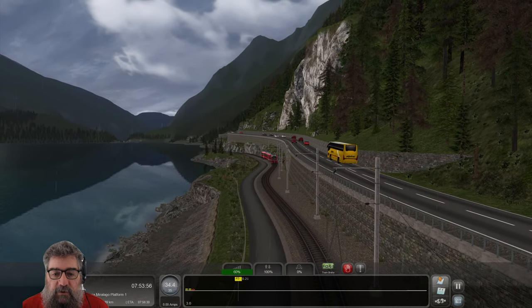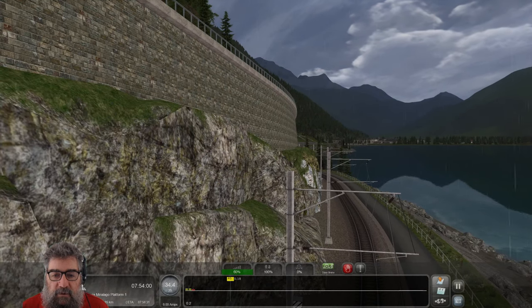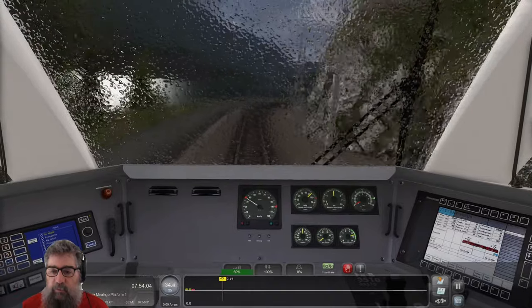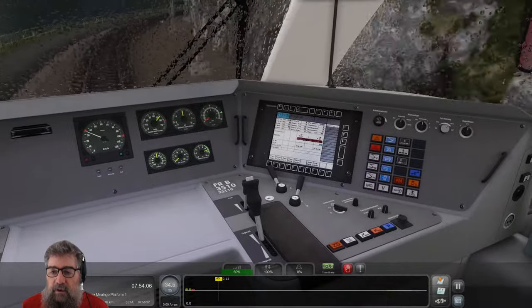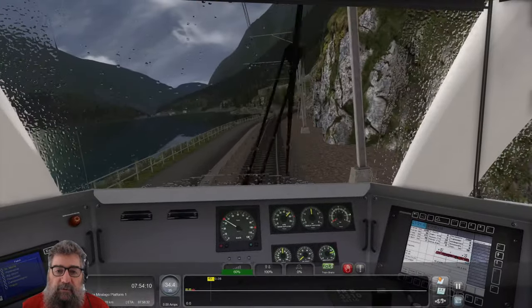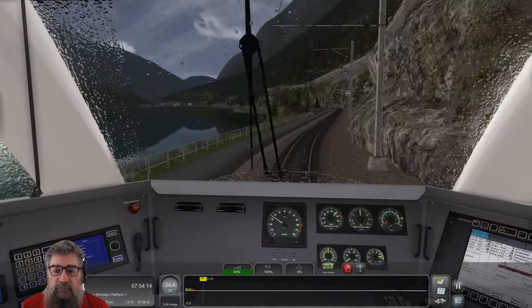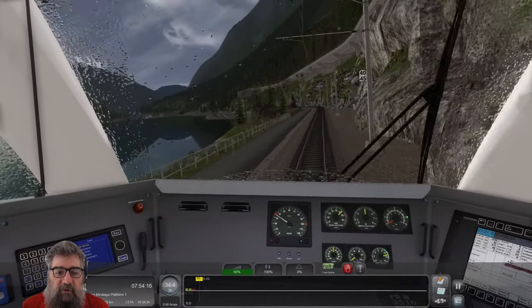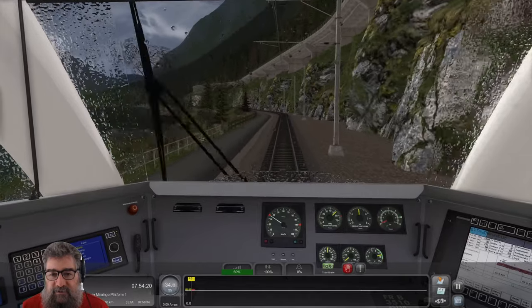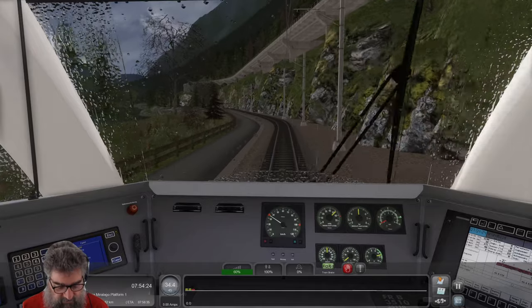So it's not a massively long route, but it's not a really short route either, because it took us. Ooh, it's starting to rain. Wipers on. It took us a good 40 minutes to get up the hill. Who wants to see proper dynamic weather in Train Sim World 2, like we have in TS? I like being able to change it.